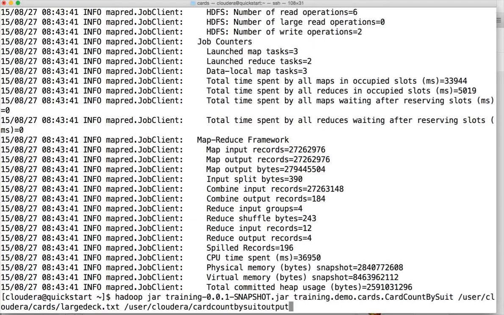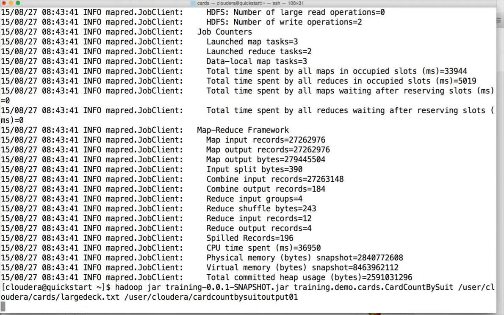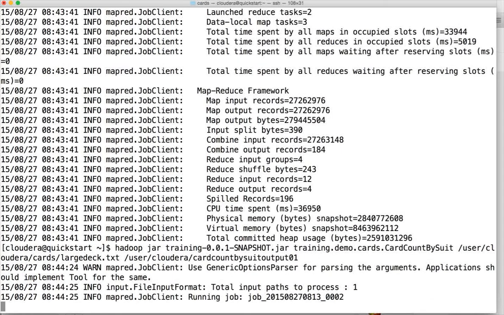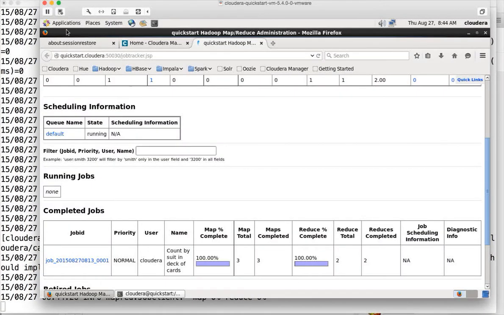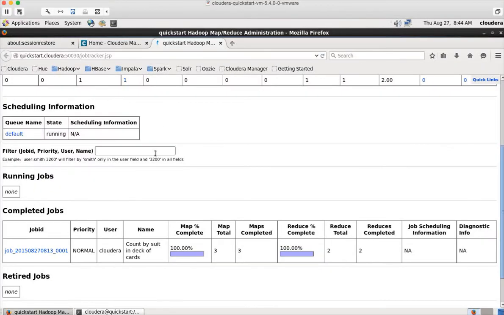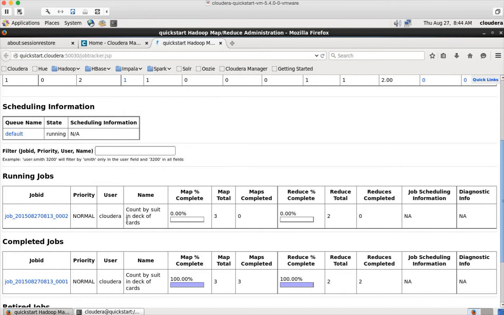Let me run this program again with suffix 01 so that it will create a new directory, otherwise it will fail. If I give the same output path again, it will fail. Now if I refresh here, you can see that the job is running.